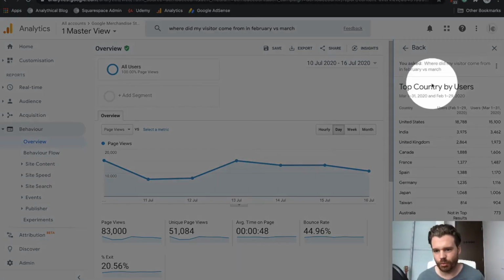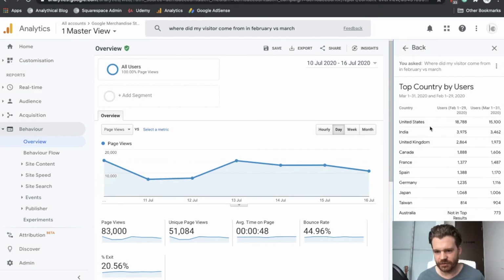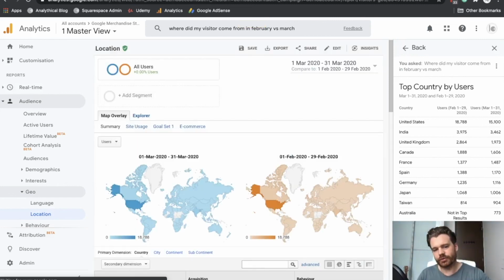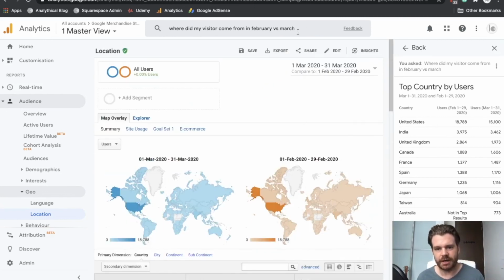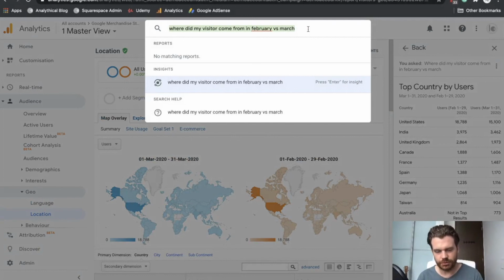And aside from this filtered report that it gives you here, you can always click on the Go to Report section and it'll apply all those filters and dimensions and give you the full report here. So you can go even further and do more deep dive analysis. This is one of my favorite things to use right now, and it's equally valuable to both a trained analyst and even a newbie to Google Analytics, because even the most skilled person in Google Analytics is never going to be as fast at filtering and querying and getting answers to questions as this search feature is.